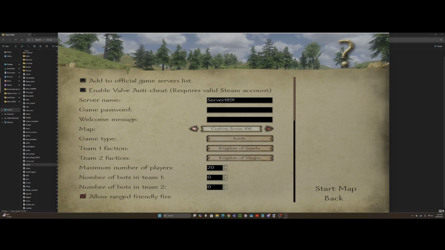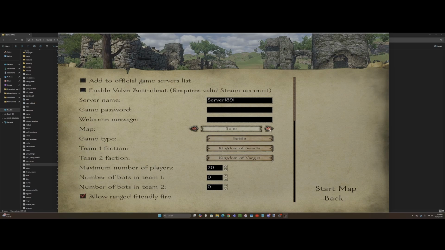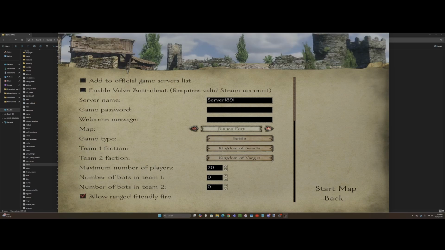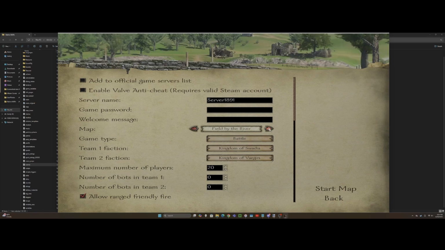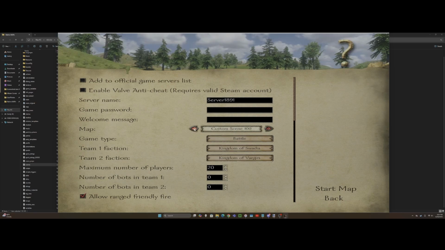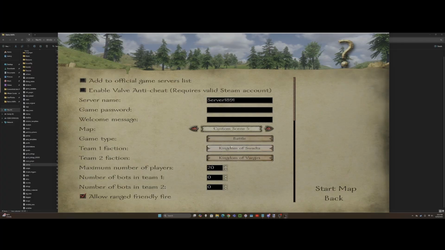And again, my module has a bunch of extra maps that I added. But if you're using native, you might want to just replace, maybe you replaced ruins or village, just whichever map you replaced, go to that and it will load up our new, basically invisible terrain code. I gotta click all the way to 5. 2,000 years later.